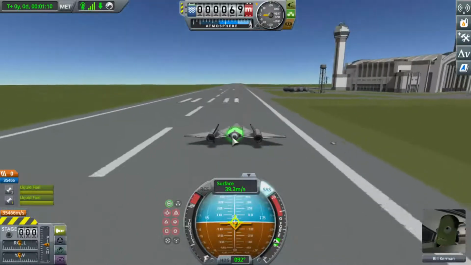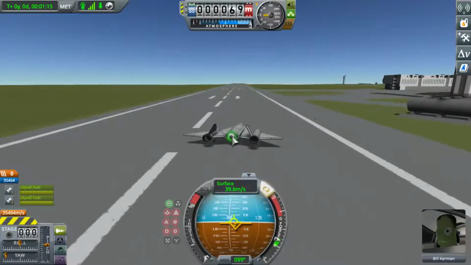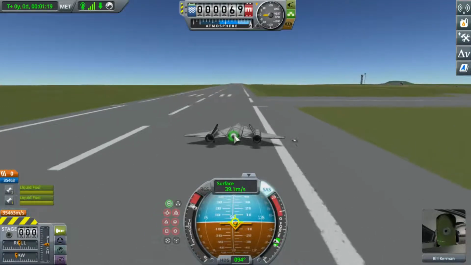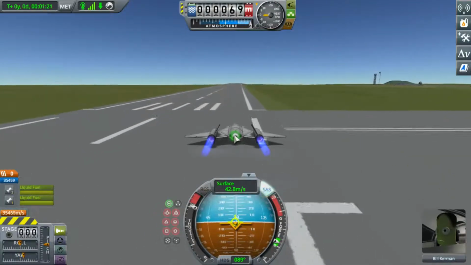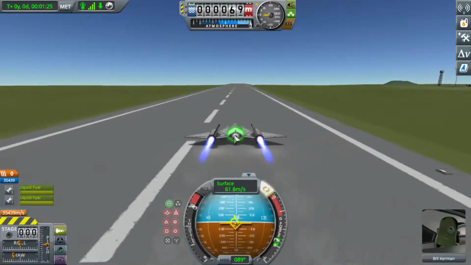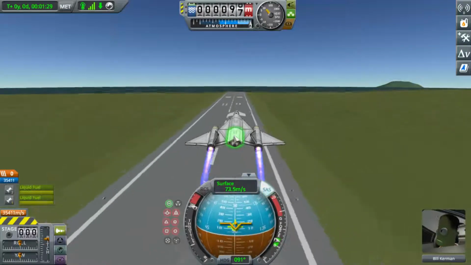WASD is to turn, so A is this way, D is this way, W is hold up, let me show you guys W really quick. So right now, A, D. Right now I'm clicking S. S is to lift off.